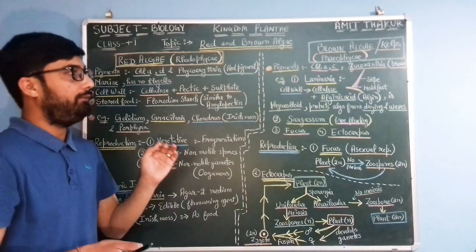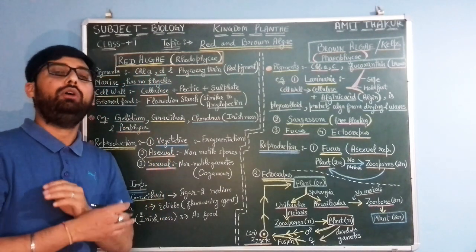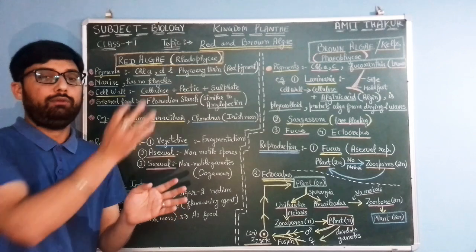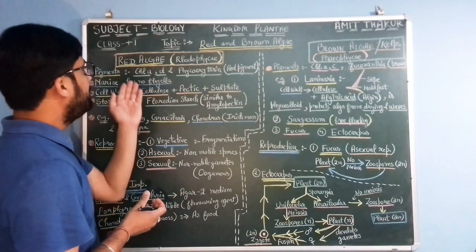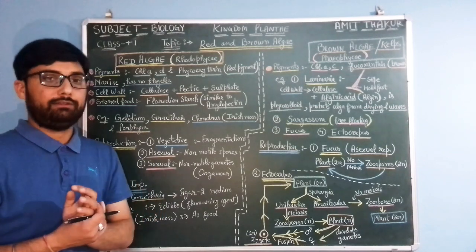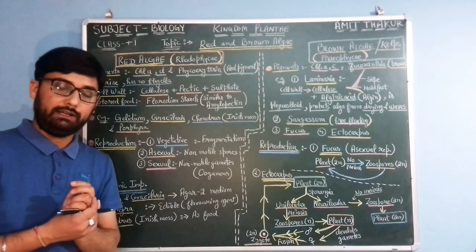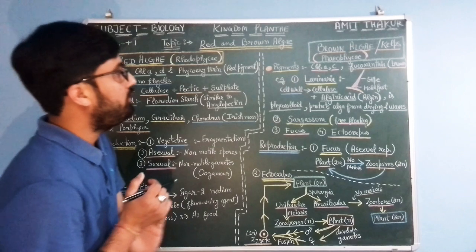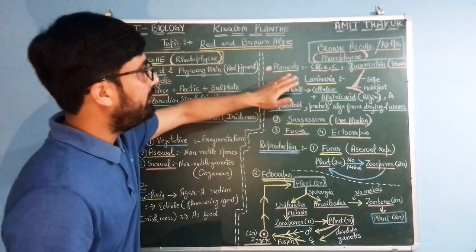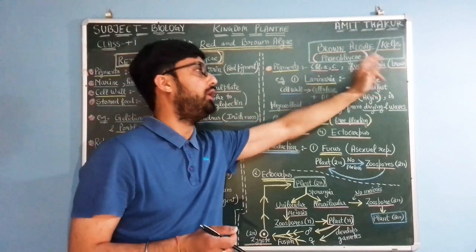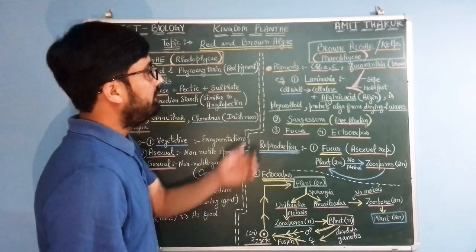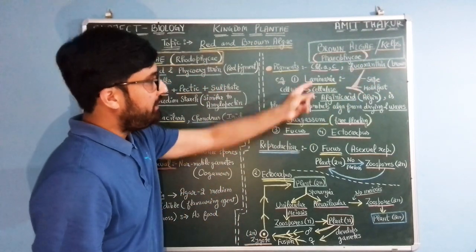Actually, chlorophyll A, a photosynthetic pigment, is present in all plants, right from algae to angiosperms. So that's why chlorophyll A is known as a primary photosynthetic pigment. Okay, let's come to the brown algae. Pigments: chlorophyll A, C, and fucoxanthin, which is also known as the brown pigment. We have an example like laminaria.